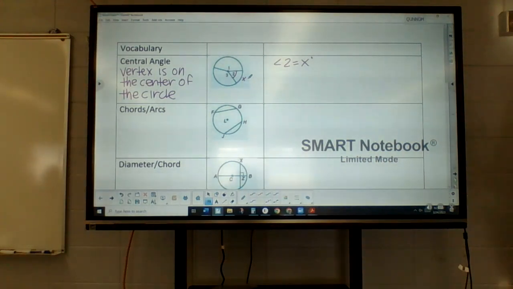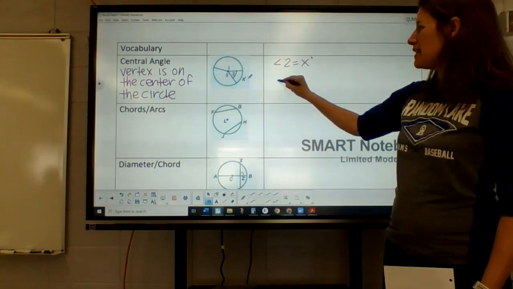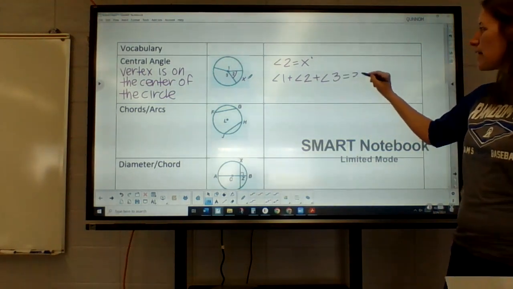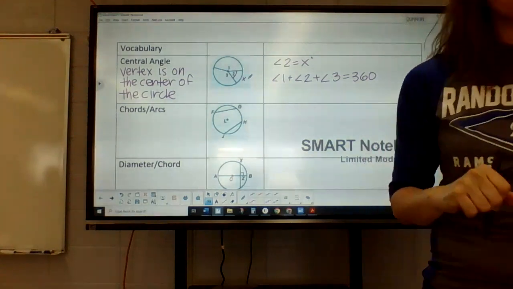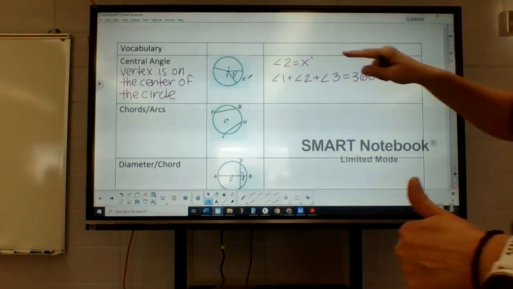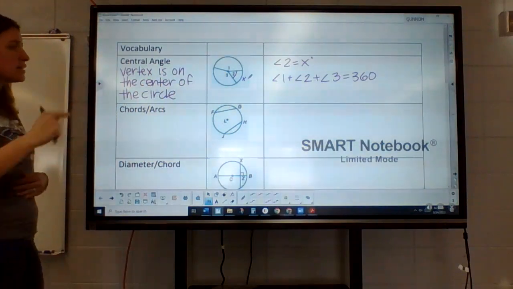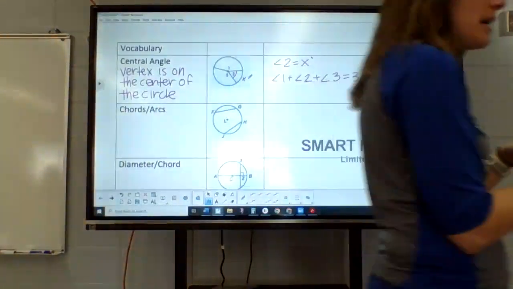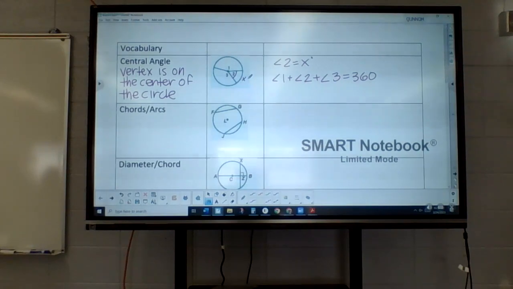So we don't have to do 1/2, you don't have to add anything together, we're just looking at that angle is the same as the arc. But also a reminder that these angles together should add up to what? Yep, so the 3 angles together should add up to 360 degrees. And so should the 3 arcs as well. So those angles should add to 360. And so central angle we learned about first, and we used it throughout the chapter quite a bit. But we learned other rules, so I don't want you guys to forget about that basic rule there.